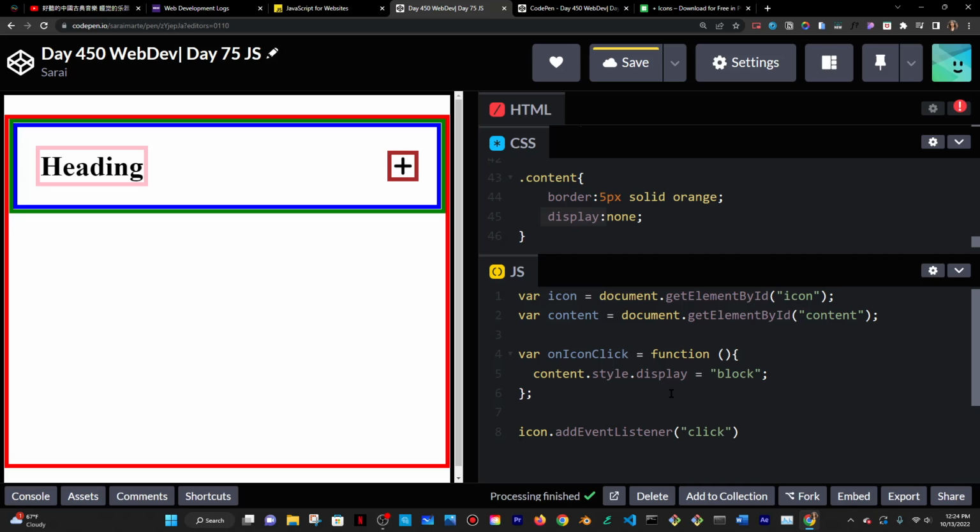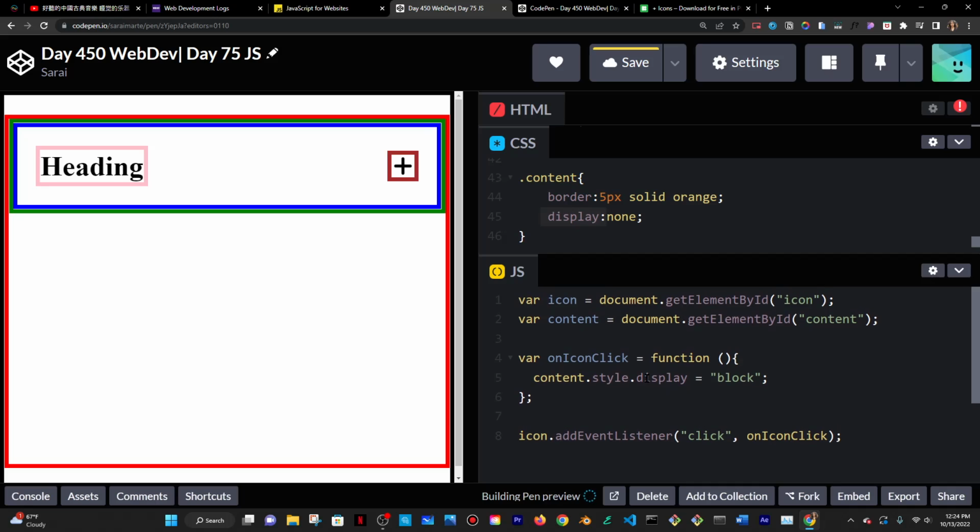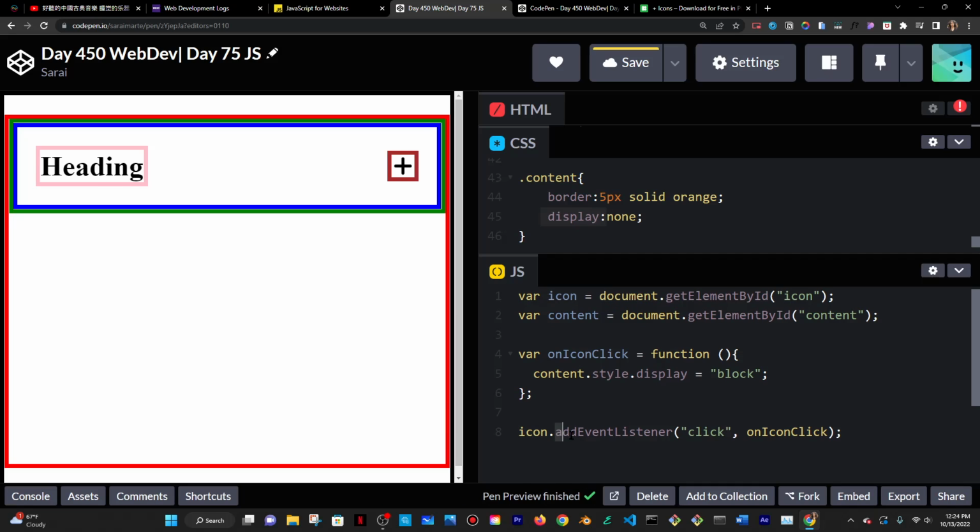So when I click on the icon, then what I want to do, I'll put in the second argument, which is the on icon click function. So now basically what this is saying is, hey, the icon is going to be listening for when it's clicked on, and when it is clicked on, it's going to call the on icon click function, which is just going to change the display of the content to be block.